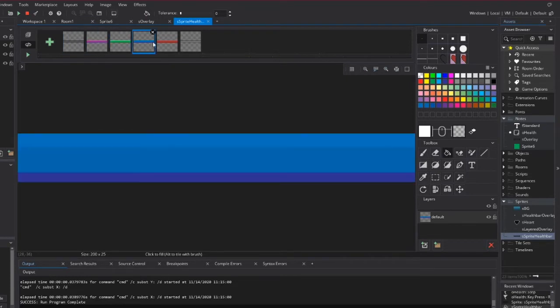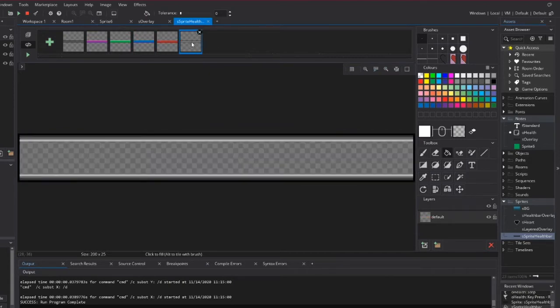And then we're going to go through all the different colors we want it to transition into. I'm going to have four colors here. So when it's full, I think I have it at purple, and then it goes down to green, then to blue, then to red. You can make that go down or change however you would like. And then we go to our front. This is what's going to be showing over the top of everything. And for this one, you do want a completely transparent background. Otherwise it's going to be covering up our HP bar.